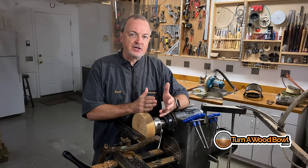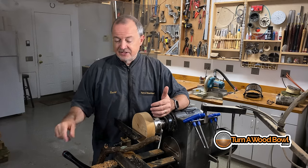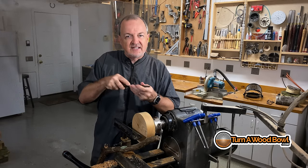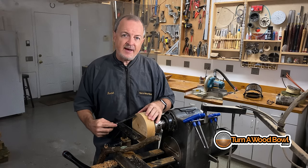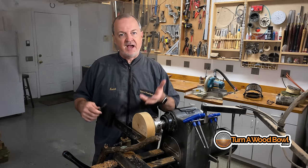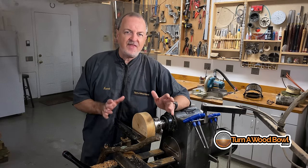Keep in mind, we don't have a stationary piece of wood here. We've got a very fast rotating piece of wood. If you think about gouging into wood, a lot of times as you go in, you get stopped and have to push harder. If you get stopped with a rotating piece of wood, that's called a catch. It's going to throw the bowl gouge out, and it can be violent and shocking.